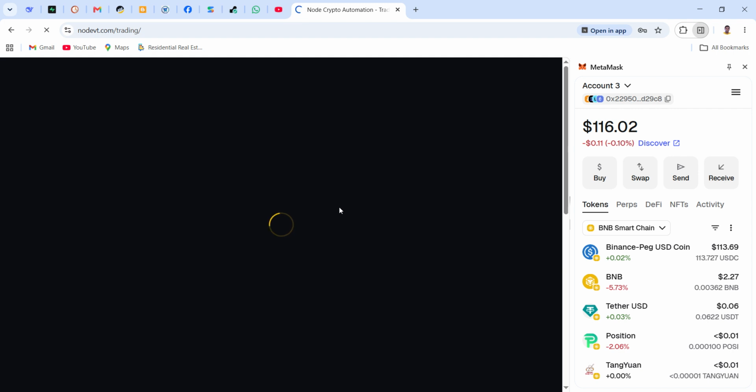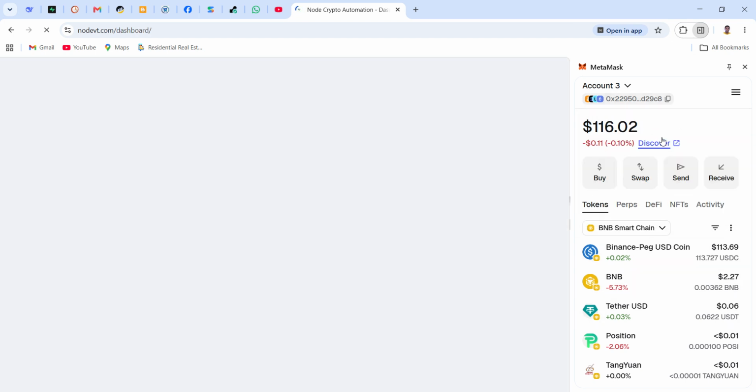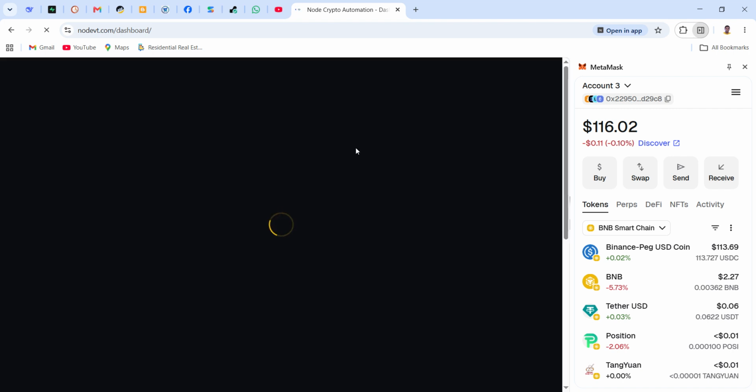We're not going to be hurrying up. We're going to be taking it step by step, gradually, and pray we have a good internet network so that we can go about this process easily. So you can see I have a couple of dollars here in my MetaMask desktop version. Then I have my Node side by side. So I'm going to be showing you guys the process of funding your Node account.